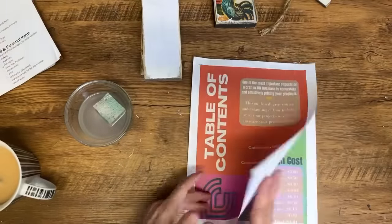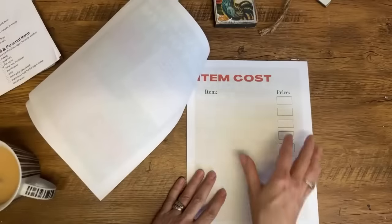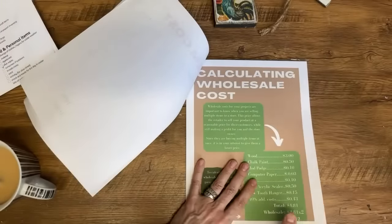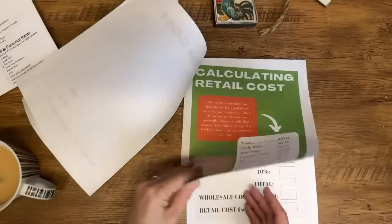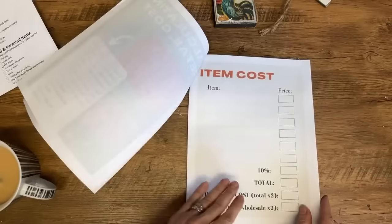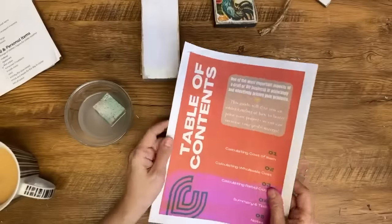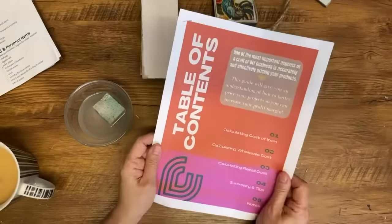So this booklet's also in my Etsy store. I break down everything of how I price my products, and there's a video that correlates with this too, so it will step you through it. How I calculate my wholesale cost, the item cost, how I calculate the retail cost, and the item cost. So you can take your item that you're doing, break it all down, and come to your wholesale or your retail cost. And then a summary here. So this is all in one booklet, and it's the formula that I use to price my DIYs.